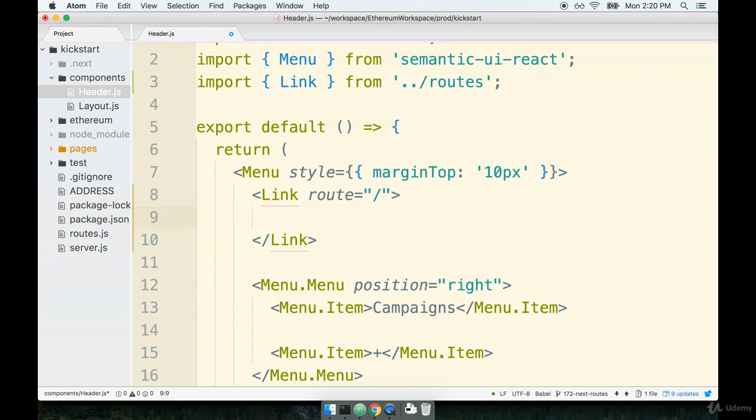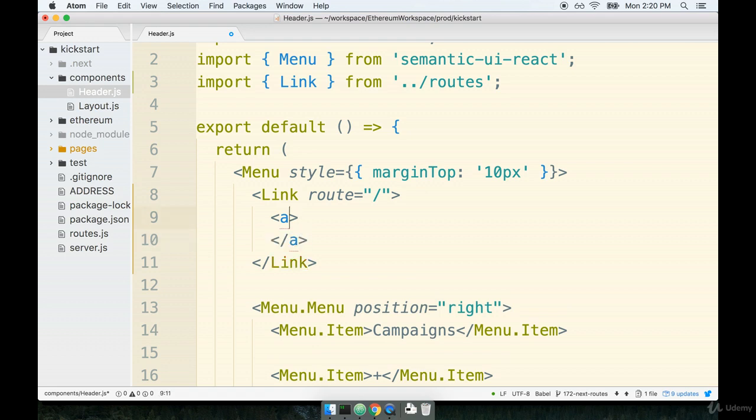Then inside of here, we're going to place an anchor tag. Now that might be a little bit surprising because I just said a second ago that the link tag right here creates an anchor tag for us. That's not entirely correct. The link tag right here is actually a generic wrapper component that doesn't add in any HTML of its own. Instead, it wraps its children with a click event handler. So if anyone clicks on any of its children, it's going to automatically navigate the user around the page. So traditionally, we put an anchor tag directly inside this thing, which is what is going to give it that nice kind of underline effect whenever we use a link tag on some plain text.